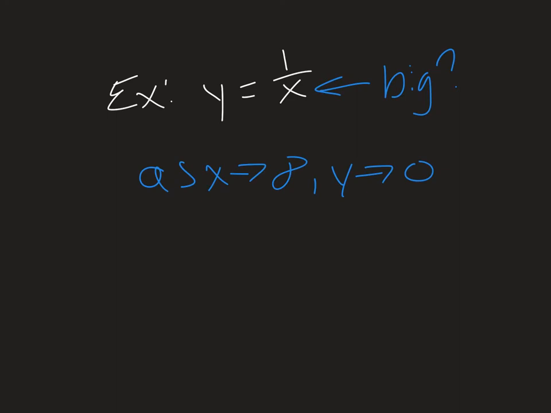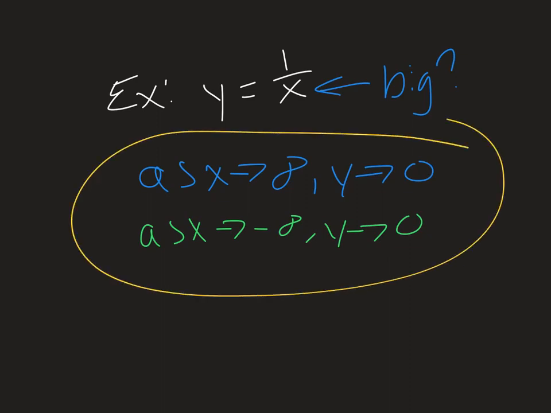And also in this case, if we think about the negatives, it's going to result in the same 0 for y. So it'd be negative 1/2, negative 1/3, negative 1/4, which is getting closer and closer to 0. It's never actually going to get there because I'm, again, dividing a positive by a negative in this case, to make it to where it'll always be negative, but it's always going to get smaller in absolute value. So this would be end behavior for this function. Now that makes sense because if we look at the graph, well, there's the positive half. As I go out, it's going to get closer and closer to 0. And the negative half, well, it's going to get closer and closer to 0 there too. So both make sense.